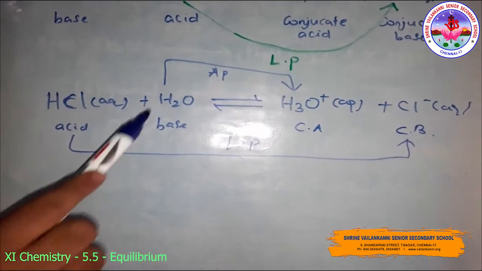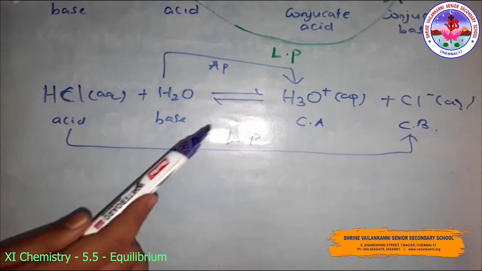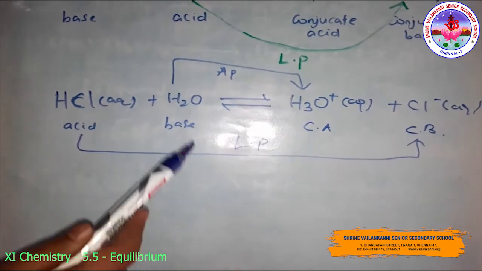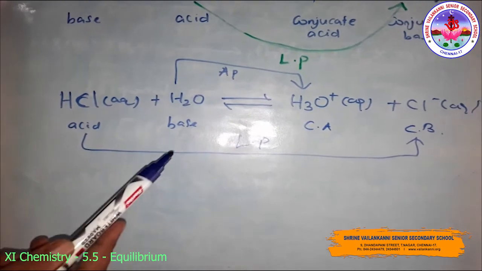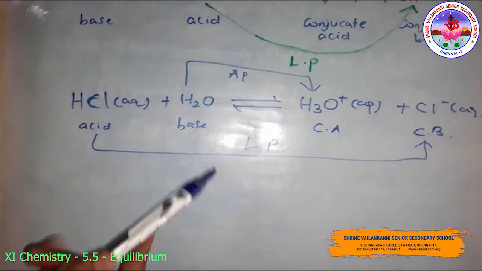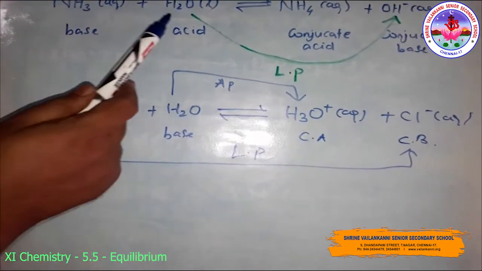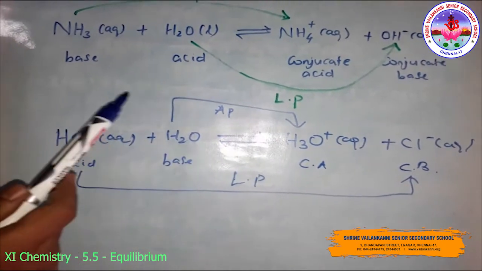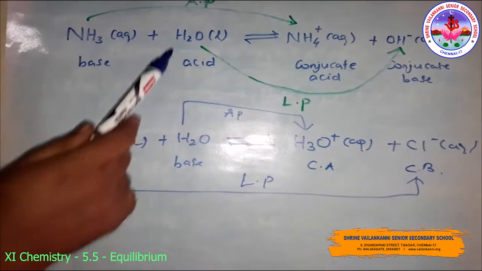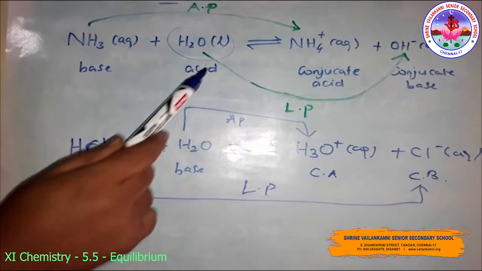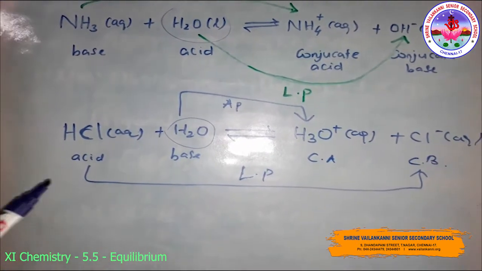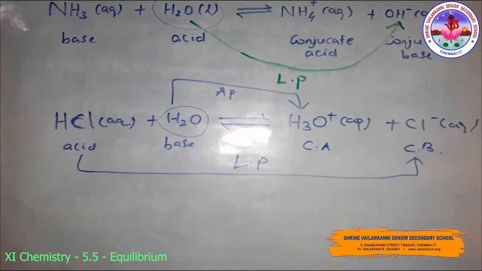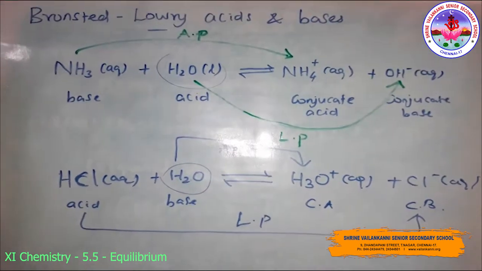So it is interesting to observe the dual role of water as an acid and a base. In the reaction with HCl, water acts as a base, while in the case of ammonia it acts as an acid. By donating a proton, look at here, the water molecule acts as an acid, and here the water molecule acts as a base. So this concept is called the Bronsted-Lowry acid and base concept.